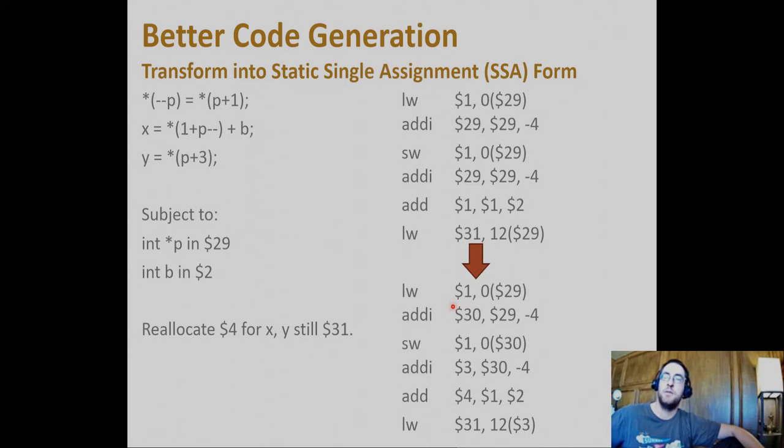And what static single assignment form does is it eliminates name dependencies. So in this case, it eliminates the write after read dependency between these two instructions. And it also eliminates output dependencies. So later on down here, this add I, we now allocate register 3 for its result. So now we don't have an output dependence between these two add I instructions. So static single assignment form is a way for a compiler to deal with name dependencies, which is helpful in a multiple issue processor because we need to avoid any dependencies between instructions that issue together. So getting rid of name dependencies is going to help with that.